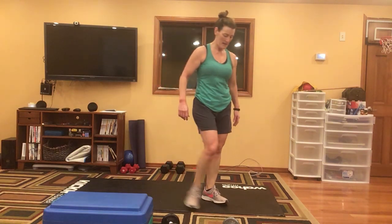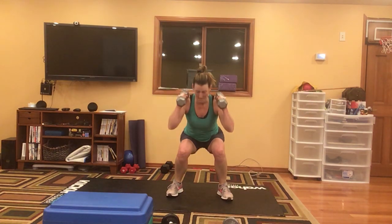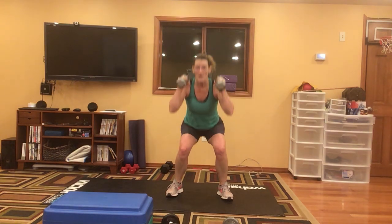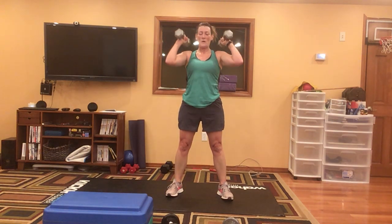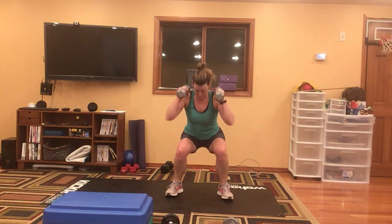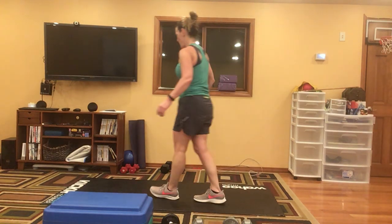Awesome. Medium weights. Squat thrusters, which is a squat with a military press. Good form. Yay! All right.